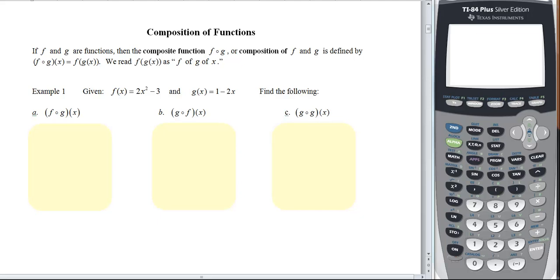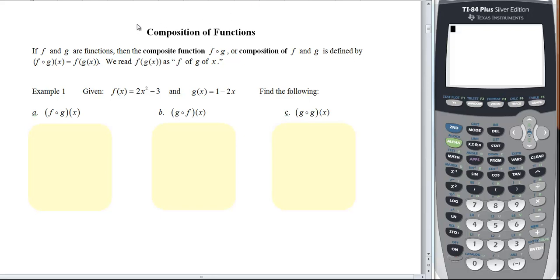Now we're going to look at composition of functions. Composition, what that means is I've got a function inside another function. Just like your tennis shoes, it's a composition of materials where you've got rubber and cotton and nylon. So with composition of functions, it's really necessary to use parentheses and use them correctly.